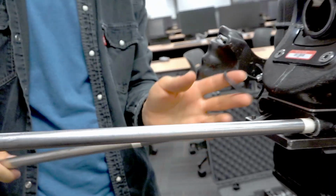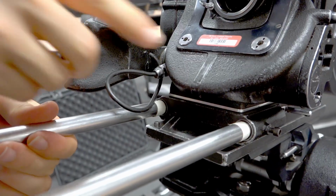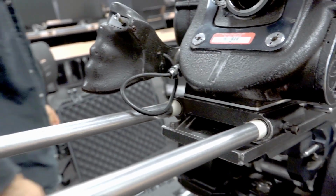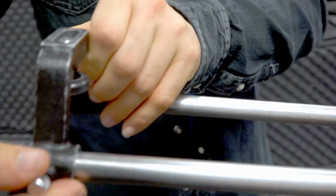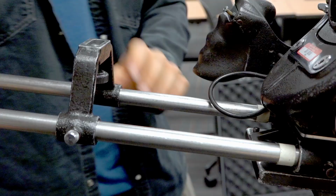And this one does not have the nut on the side, so you can just slide it in. But on this one, you have to make sure that little nut right here is loosened. This one's just missing it. Okay, and once you have the rods on, you can slide on the lens support.